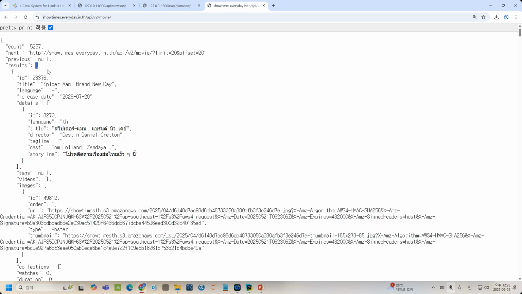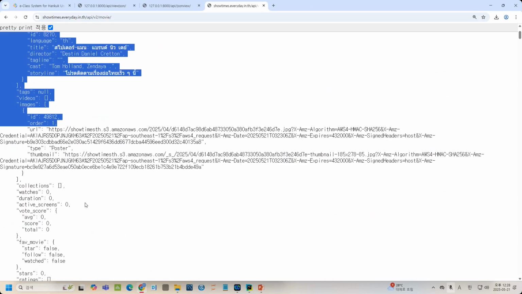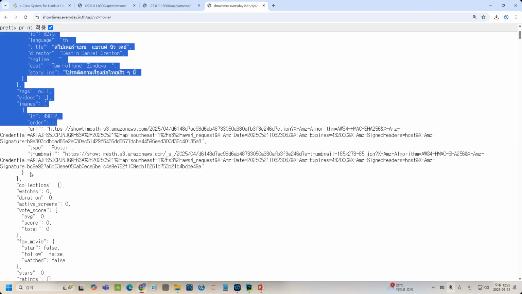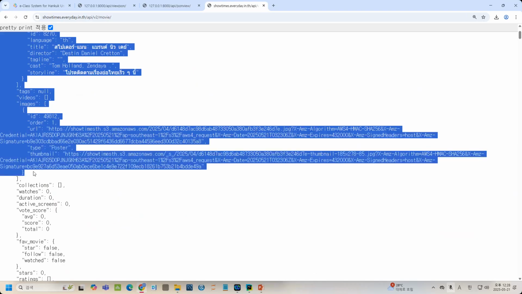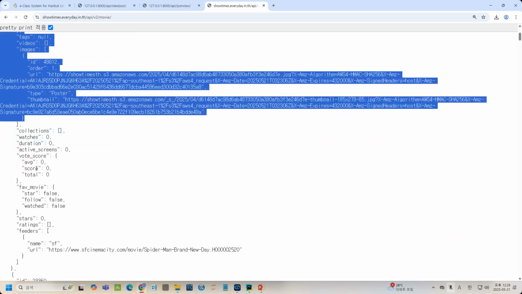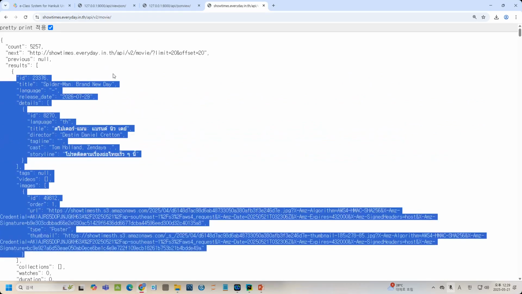And you will check that this is a list. The first list is this one, and you need to check where the ending is. This might be the end of the list, and so on. It is quite complicated. That's why whenever you have this kind of data, you need to be very, very detailed when checking the data.